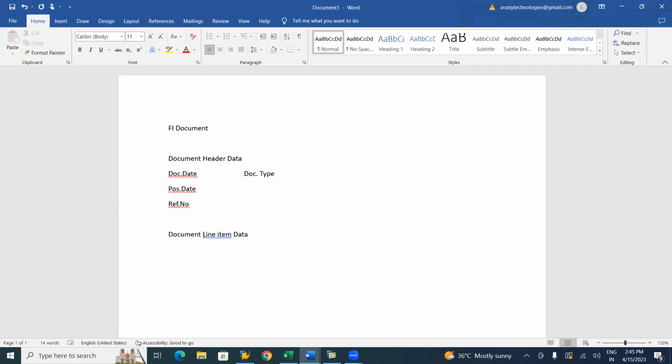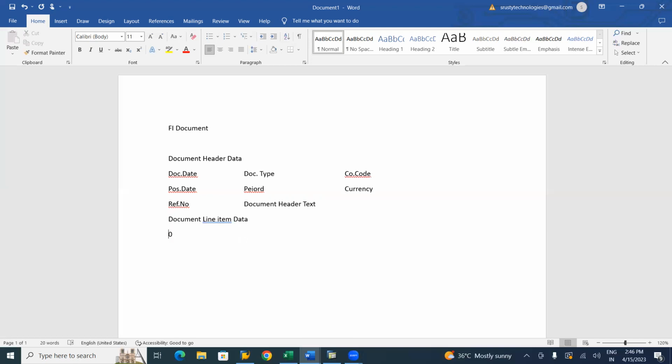If anyone has worked as an end user, they know that, period, document header text, next one, company code, currency. So mostly we will see these fields.